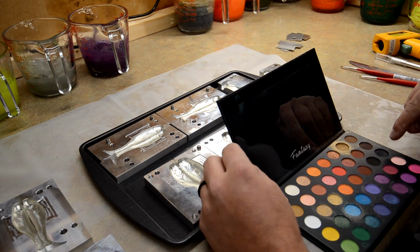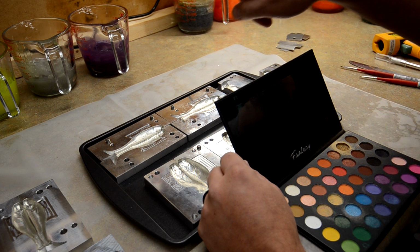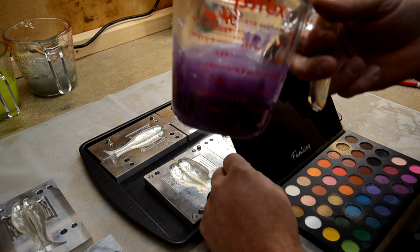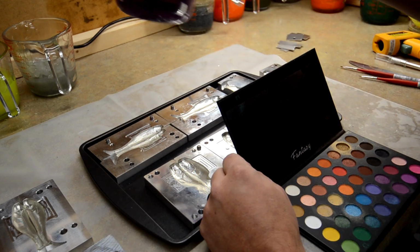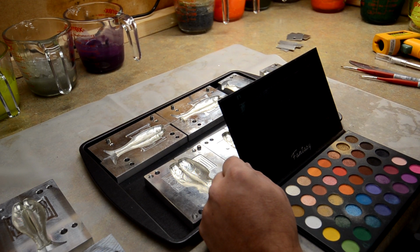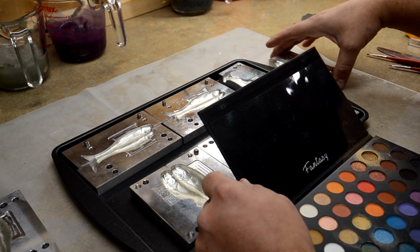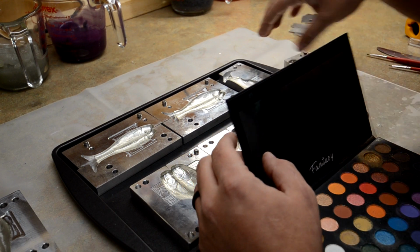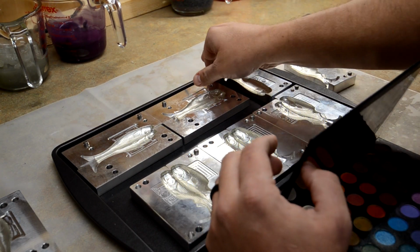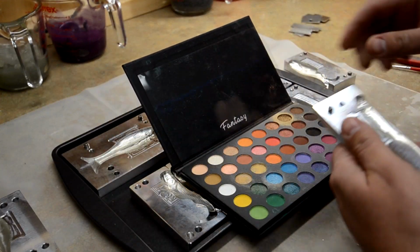But we're gonna use the black and probably one of these off purples to go with the purple color that we're actually going to pour. So we're going to try this now and see, and I'm going to try to zoom in the best I can here, and I'll show you what we're going to do here. And I'll probably do the AI first, just so you get an idea of what we're going to do.